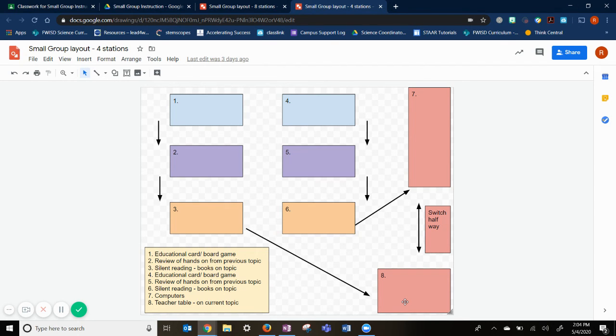I cannot stress enough how important classroom management is for small group instruction to be successful. It is recommended that teachers take at least 3 to 4 weeks of introducing small groups, reinforcing rules, expectations, and procedures before starting to pull students to the teacher table. Obviously, every teacher's classroom is going to look different and have physical layout considerations to make, but these 2 layouts are general templates and can be applied to most classrooms.